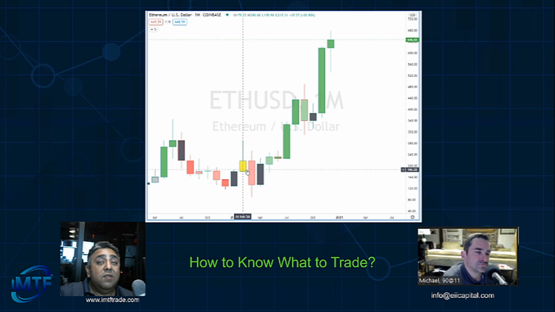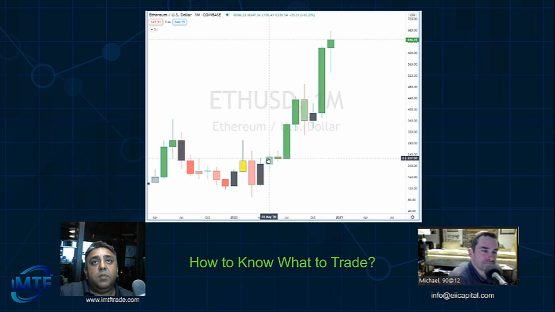Okay, so one thing you can do is optimize that system I just told you: once you're profitable, change your stop to break even. You've got nothing to lose. At the end of this bar, if you're profitable, change your stop to break even and let it ride. If you did that here, you didn't lose anything at all. You basically got in right there. Over here, you would have got out if you changed your stop to break even.